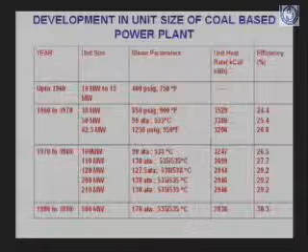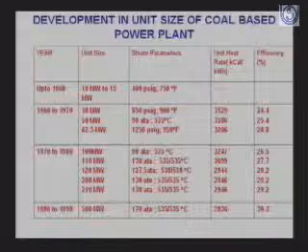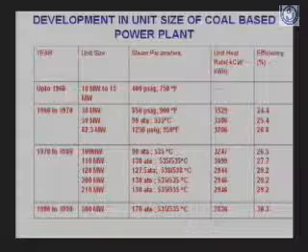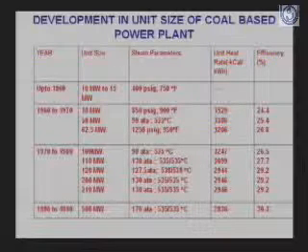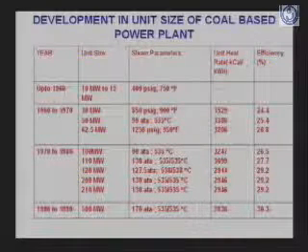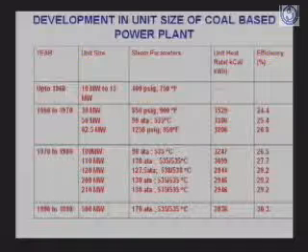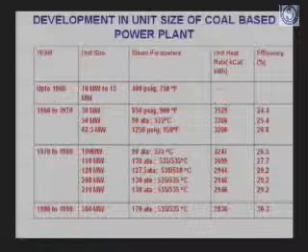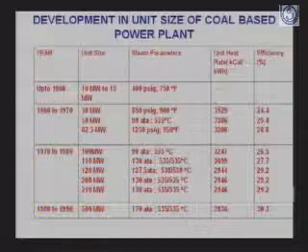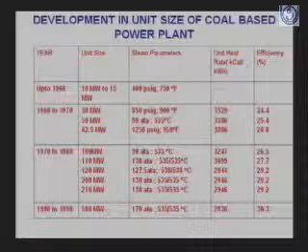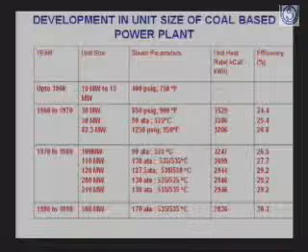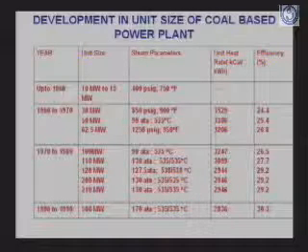From these considerations, we have an internal understanding, we are very conscious about it, and we are following higher and higher unit sizes, giving us higher and higher efficiency. Now this table which you see briefly summarizes, with years, what kind of unit sizes were there in the country, how we went along with the steam parameters, and the unit heat rate. You can see the units of the unit heat rate, kilocalorie per kilowatt hour. It means for generation of 1 unit of electricity, how much heat you need from the fuel.